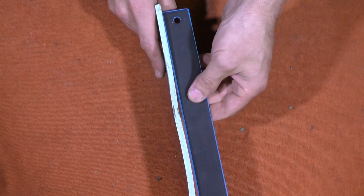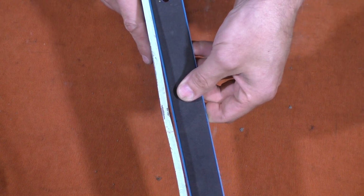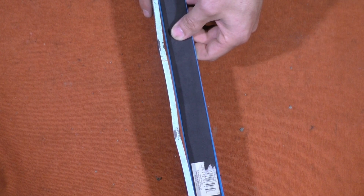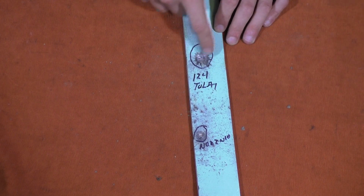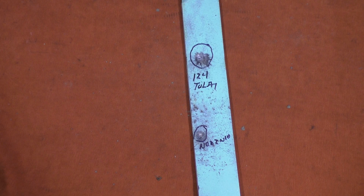I think I may have dumped something off the table, but maybe not. Now, it's kind of hard to see, but as you can see, it really dented the plate. So it's not so much that I can give you a good depth measurement from the edge of the plate, because it just really dented the plate. But I did try to take a little bit of a depth measurement.